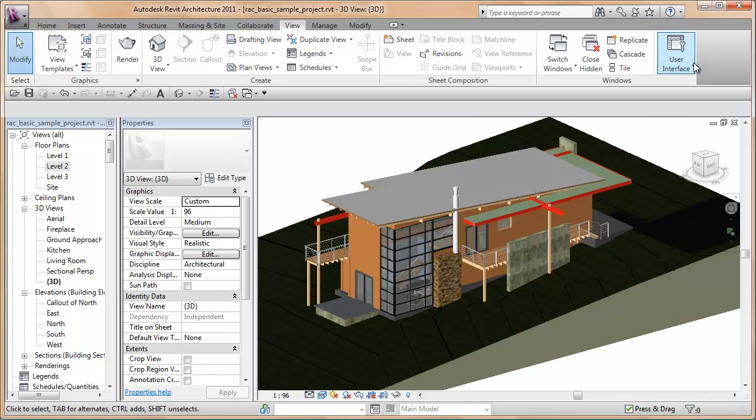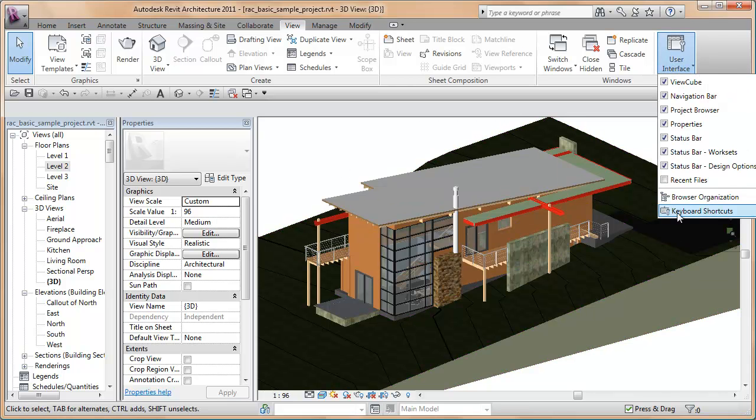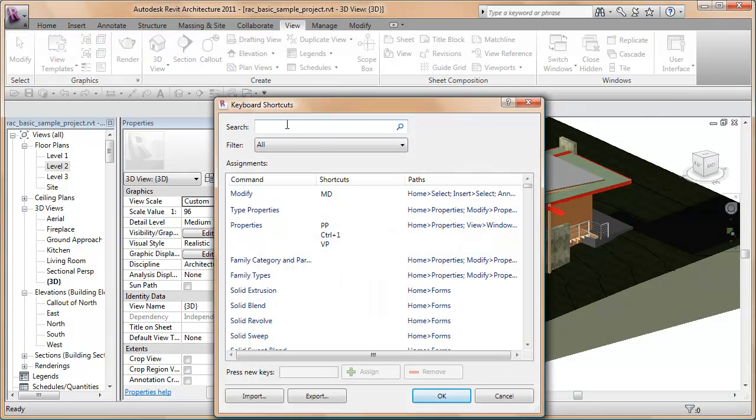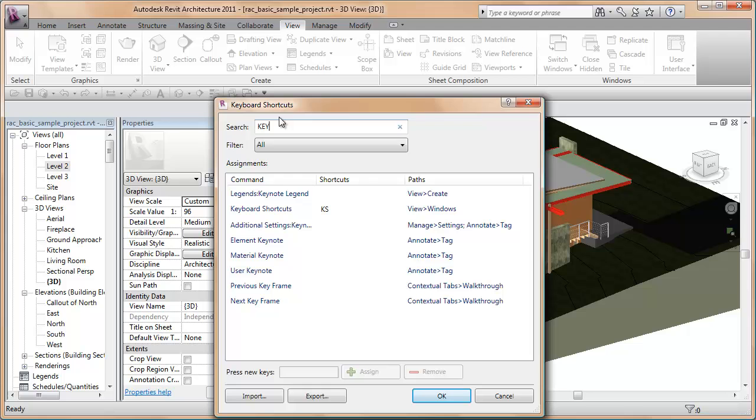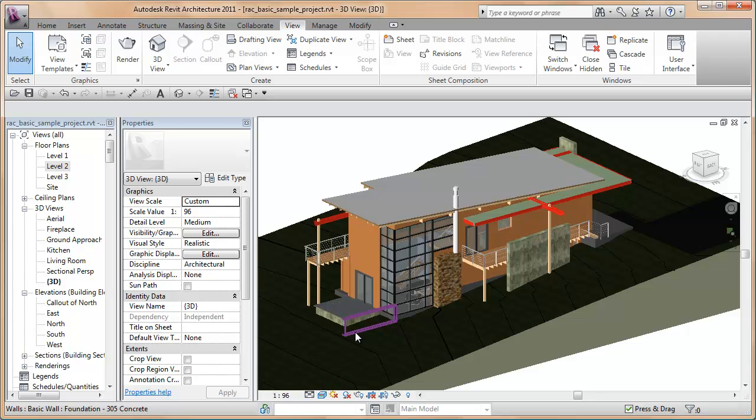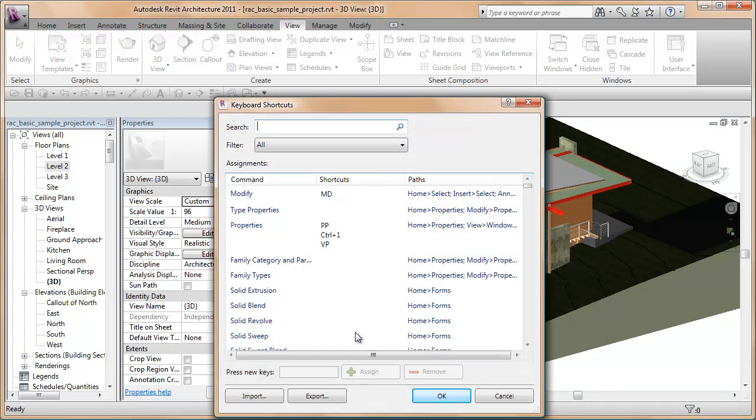I can also use control keys. Watch, I'm going to go back into here. Maybe I want my keyboard shortcuts to be a keyboard shortcut. Okay, let's try that one. So we're going to go here and type in keyboard shortcuts. Oh, it already is KS. If I hit cancel and I go KS on the keyboard, there's the shortcut to my keyboard shortcuts.